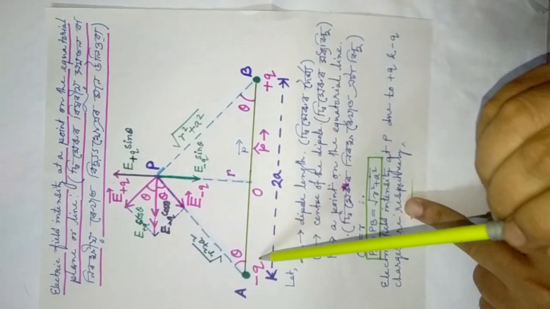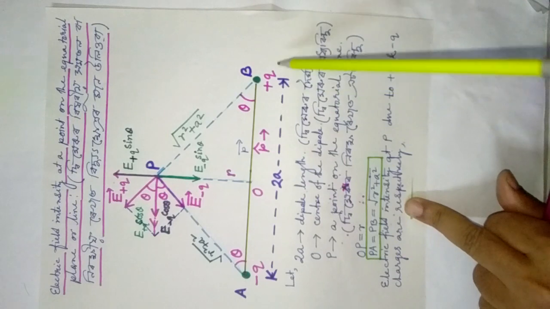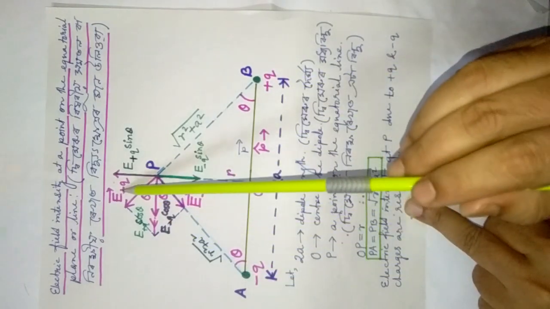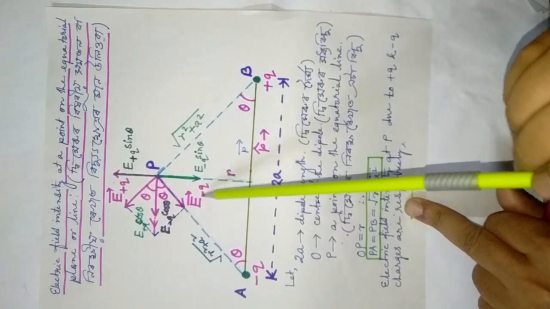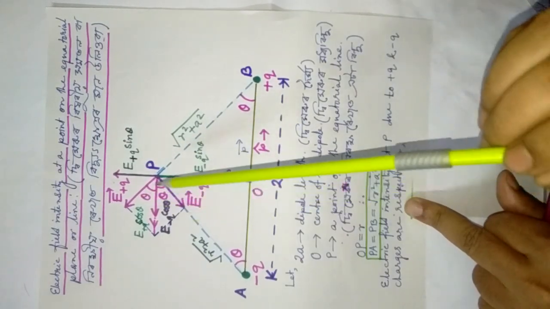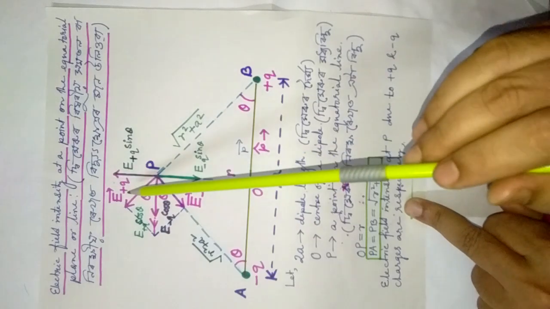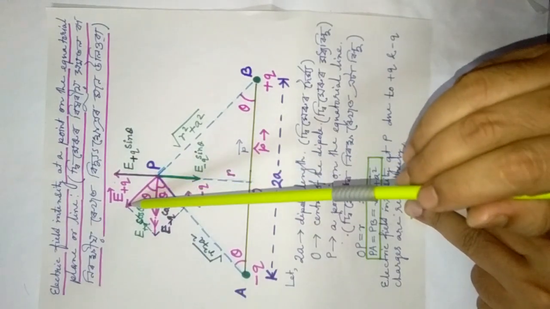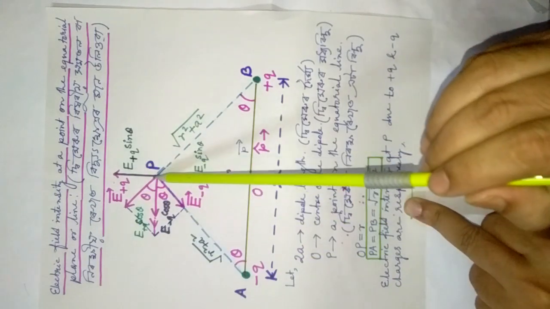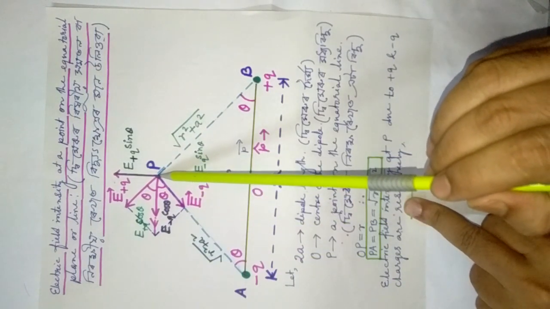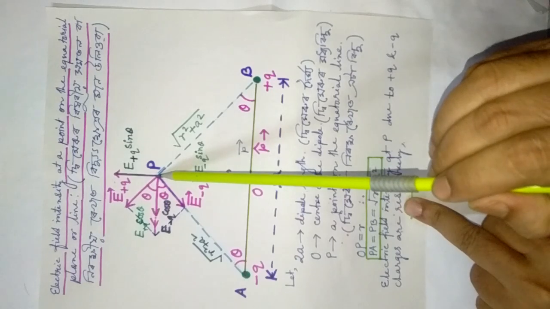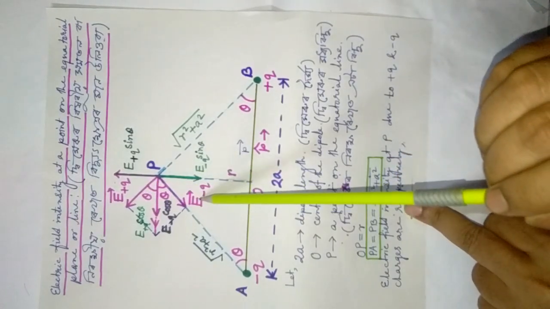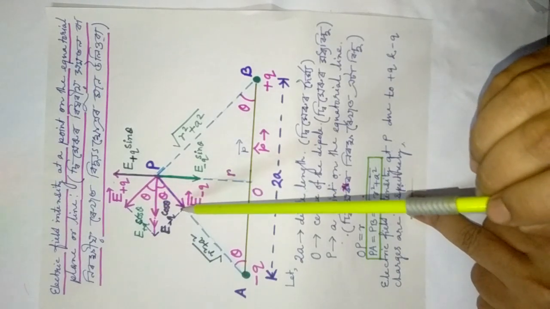Now you have got two electric field intensities, one along this direction and other along this direction. But see here, since magnitude of minus q and plus q is equal, that means q, that is why the magnitude of E vector plus q and E vector minus q will be exactly equal. We will find it out mathematically later on. But directions are different. Okay. Now, how will you find out net electric field intensity at point P? And you know, since these are vectors, that's why you have to use parallelogram law of vector addition.